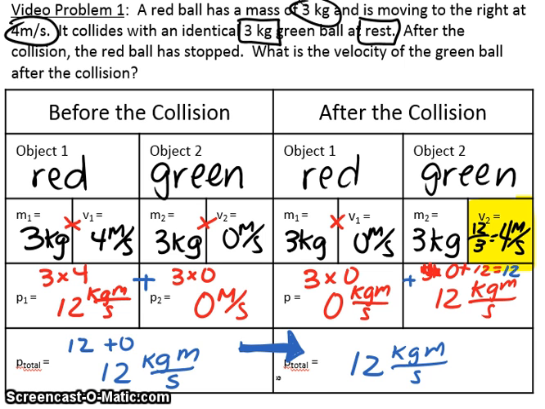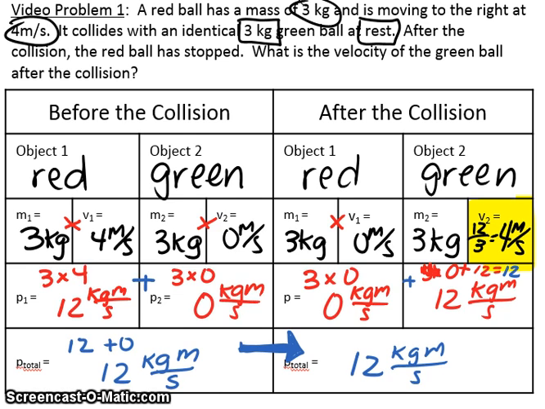So you can always go back at the end and check your after and see if you end up with the same answer at the bottom. As long as the bottom lines are the same, the total momentum has to stay the same for both collisions. I just noticed an error in the units right here for the object 2 before the collision. This shouldn't be meters per second, that should be kilogram meters per second.